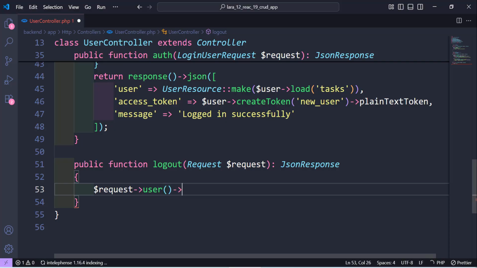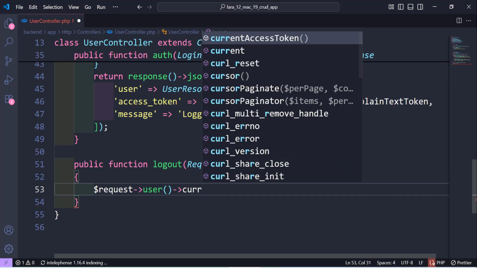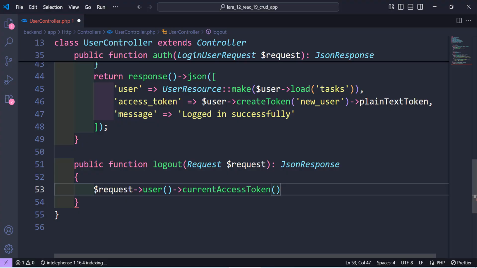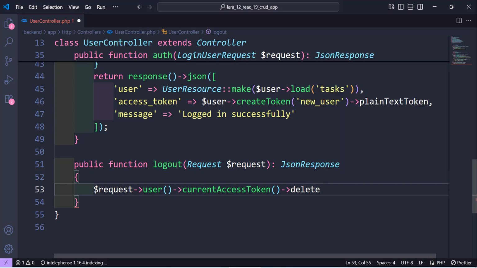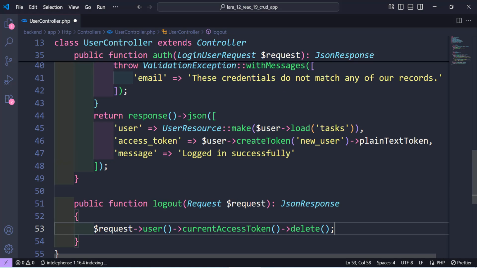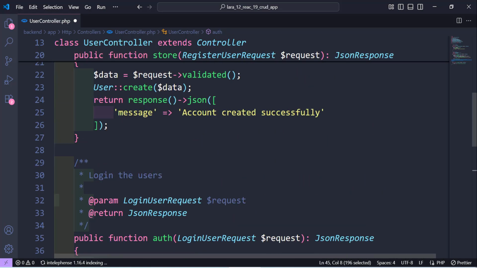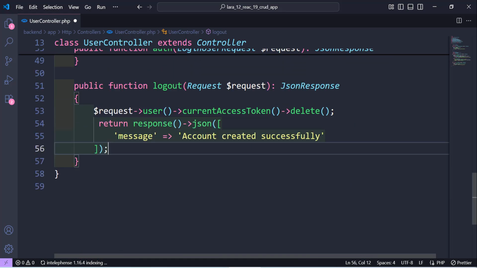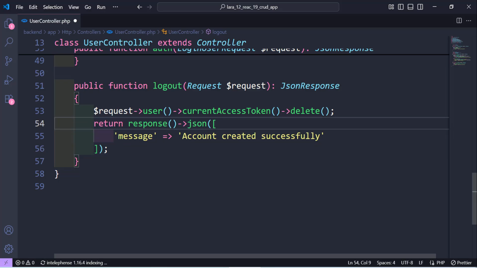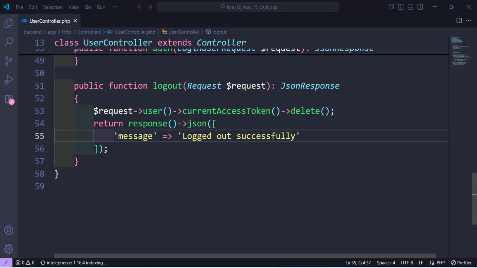Once we have the user, we can use the current access token, and once we get it, we delete it. So the user is logged out, and we return, let's copy this message from here and paste it here, a message telling the user that he is logged out successfully. Okay, so these are all the functions that we need.